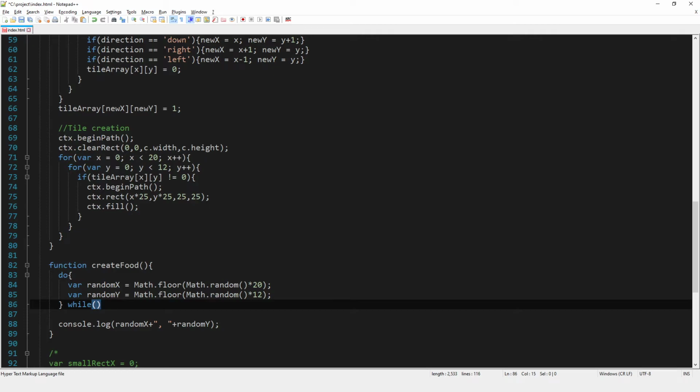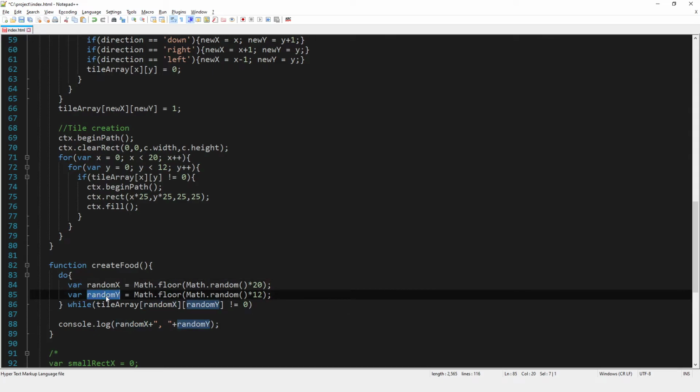What we want to write is while the tile array comes back with the player being in it. So while the position tile array is not 0. Okay, let's think of the logic here. So we're going to pick a coordinate for our food to be in randomly, and not smartly, like completely stupidly, because we're just doing it randomly. We're going to look in our tile array and see what value is at that x and y coordinate.